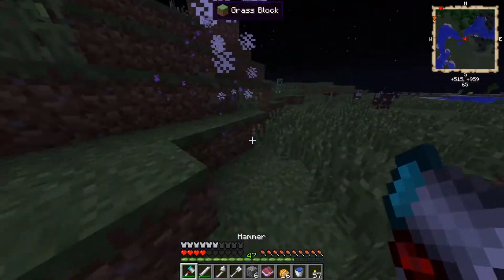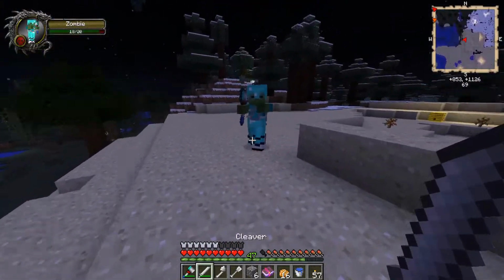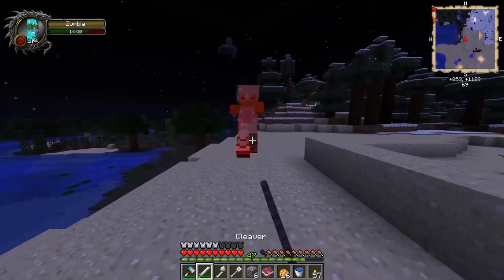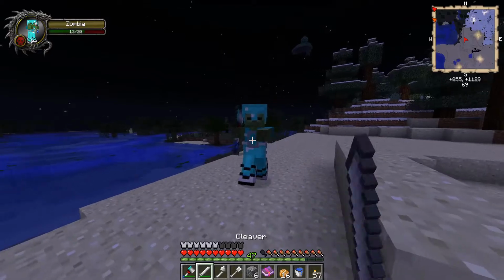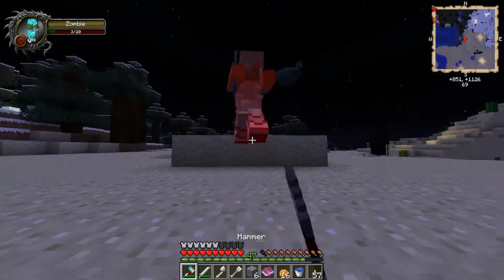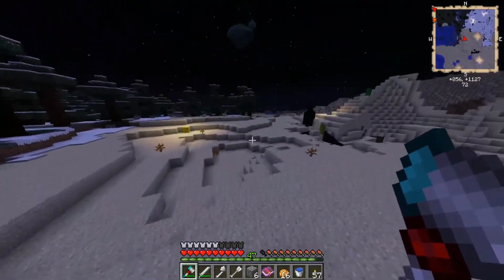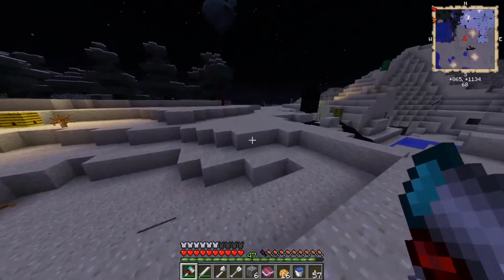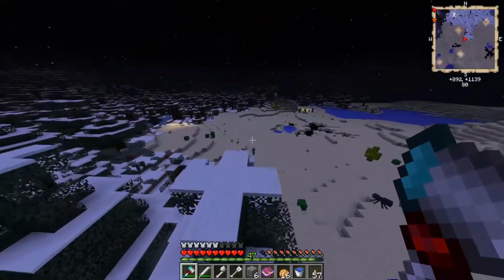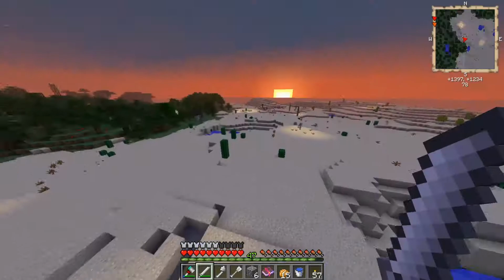Nice. Holy crap, you have, what? He has what I'm wearing and my hammer. What the heck? I'm actually confused right now. Can you drop? No? Alright, cool. Okay, that just happened. I'm not sure if that's supposed to be a thing or if that's a bug. That's pretty weird, but it's cool. I will take that.